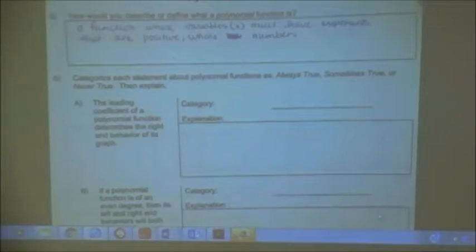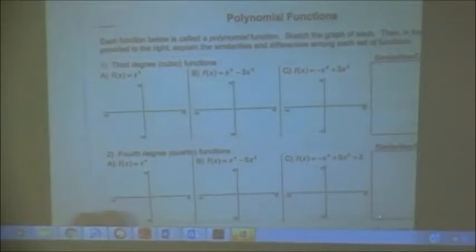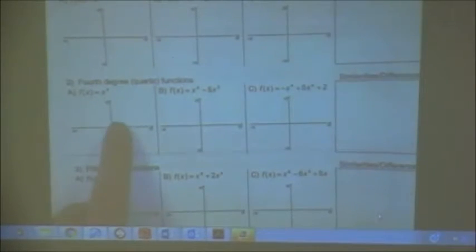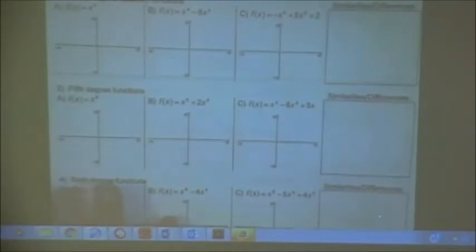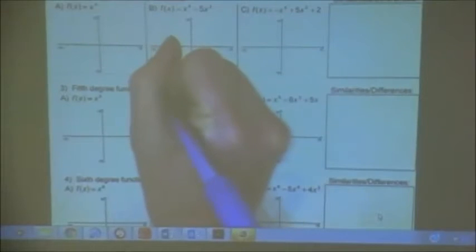Exponents on a polynomial function must be positive whole numbers. Now, if you think about this, it actually makes perfect sense. Think about the polynomial functions that we just talked about. Linear functions are polynomials, and quadratics and cubics. Those are all polynomial functions. To the third degree is called a cubic. Notice the name of a fourth degree polynomial function. It's called a quartic function. If it's to the fifth degree, these are called quintic.